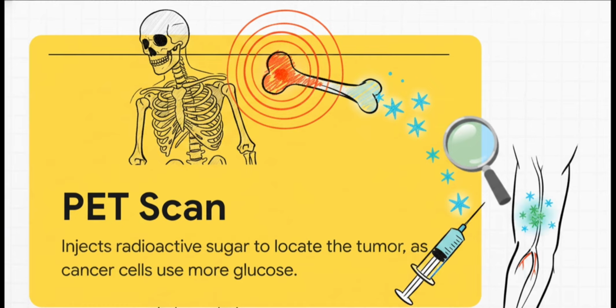To really round out the imaging phase, they might use a PET scan, and the science behind this is just wild. For a PET scan, they inject a tiny amount of radioactive sugar right into your vein. Because cancer cells are growing out of control, they are super hungry and eagerly consume way more glucose than regular cells do. By tracking where that radioactive sugar concentrates, the scan vividly lights up the exact location of the highly active tumor cells. It's like a glowing beacon for doctors.